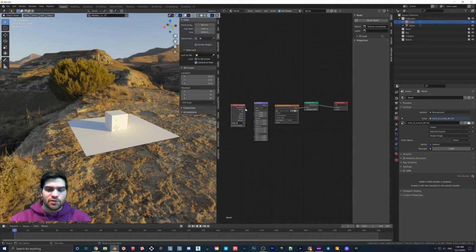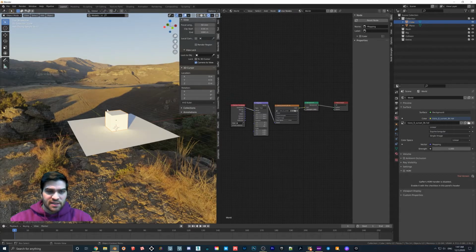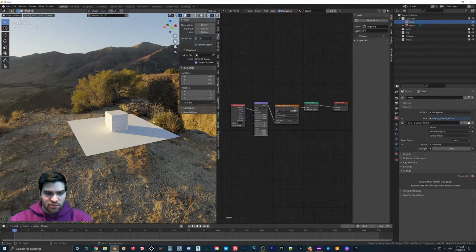Now, normally when you're doing this, you'd use UV, but for this one, we use generated. So we go generated into the vector here, and then the vector goes into this vector. And then we can go down to the rotation and we'll go 90. And as you can see, that shifts everything in the scene. And then just like that, you have something quick that you can adjust to change where the lighting is coming from, just to get that perfect lighting.